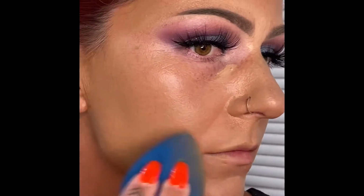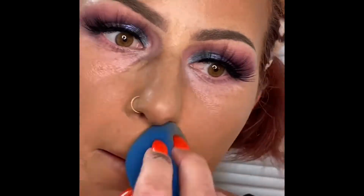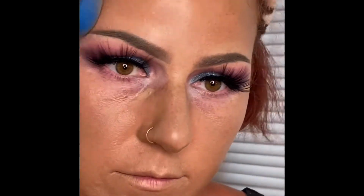Then I just take a damp beauty blender and I just push it into the skin very, very lightly, making sure that it is all blended well together.